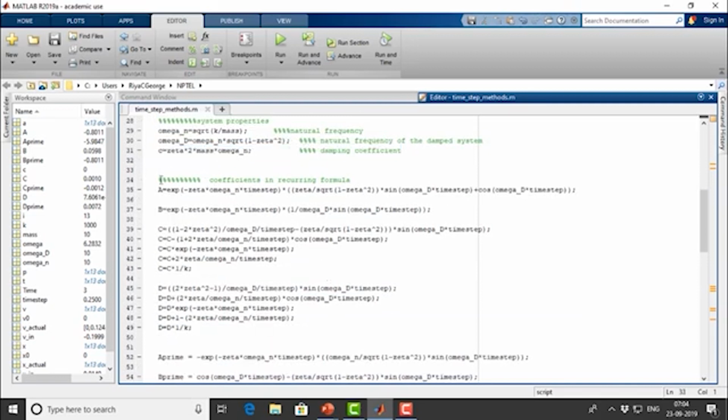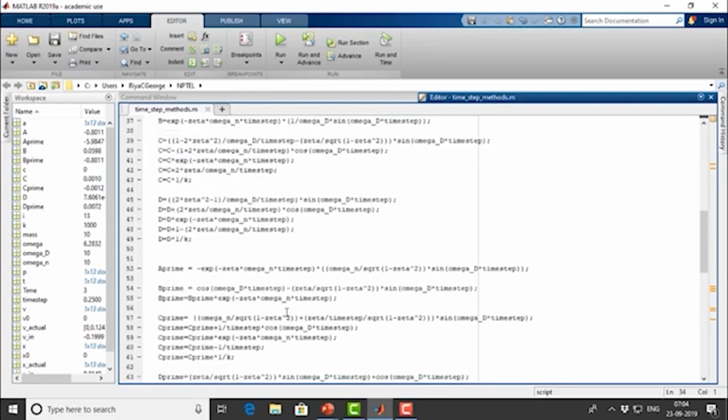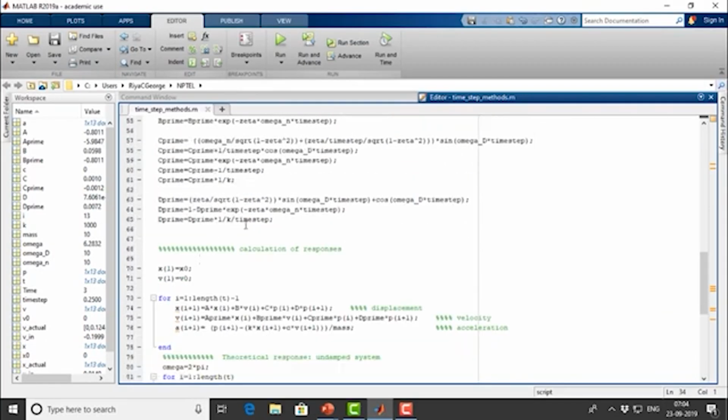Now we can calculate those coefficients in the recurring formula. So we had a, b, c, d, and a prime, b prime, c prime, and d prime. We can calculate all that. If the time step is constant, we need to calculate it only once.